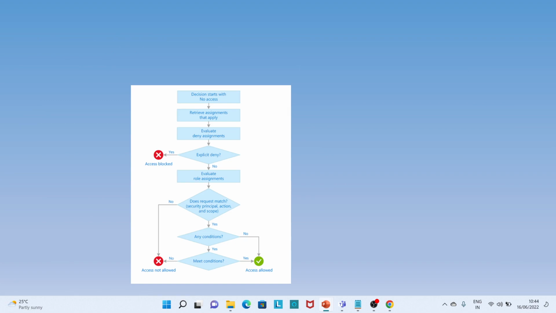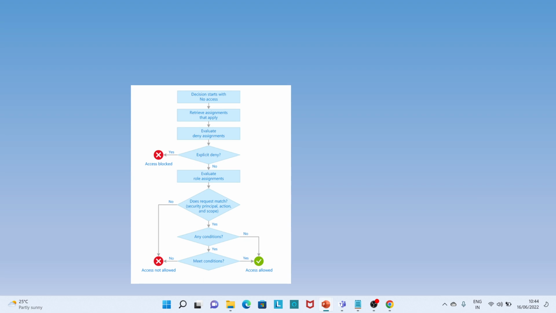It starts with no. The resource manager or that particular resource starts its decision whether to give a particular user permission or not with no. It will initially start with no. Then it will retrieve all the permissions that are there for that particular user.